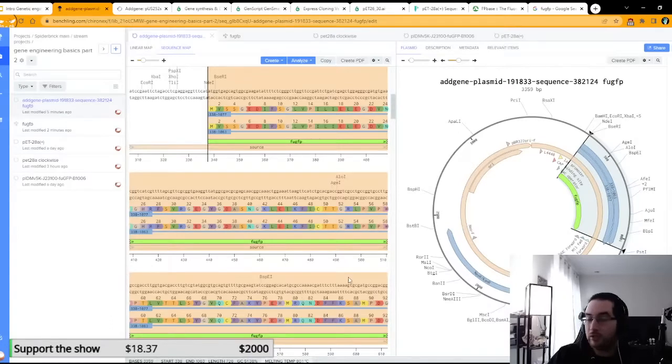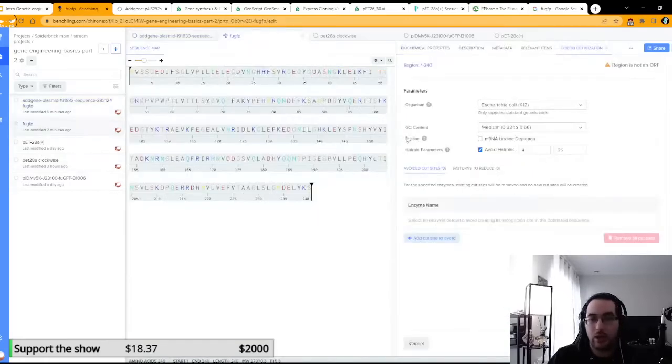So that's a very middle of the road GC content. Generally, that's what you want. You don't want anything that's either way too low or way too high. Like in the range of like 30 to 60% is fine. Anything more than that, and you can start running into issues where the DNA is physically more difficult to work with, and it just causes a headache. So you generally want a middle of the road GC content. So like I said, you click medium.